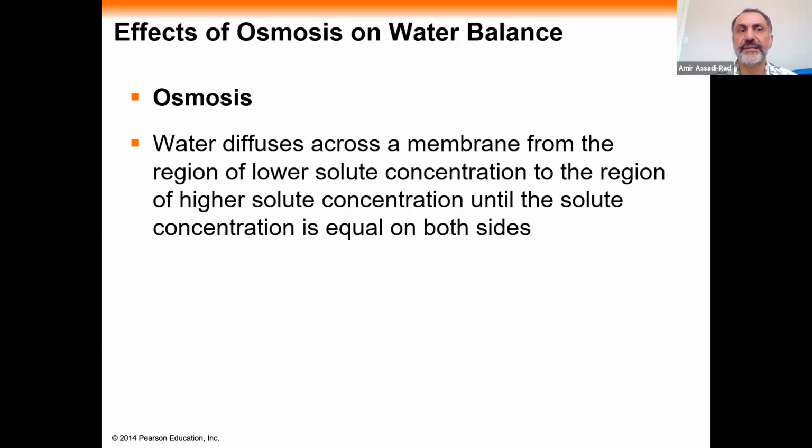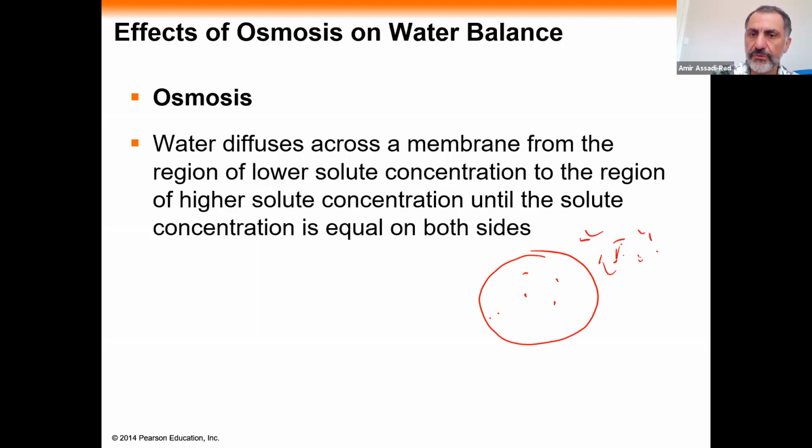Osmosis, on the other hand, you guys, this is the definition of osmosis. Of course, the book gave you another definition, but it's the same thing. The definition I'm giving you right now and the definition that the textbook gave you are the same. Osmosis is when water molecules go from high concentration to low concentration through a selectively permeable membrane. That's the definition of osmosis. So you have water molecules, a whole bunch of them here, and only a few here.